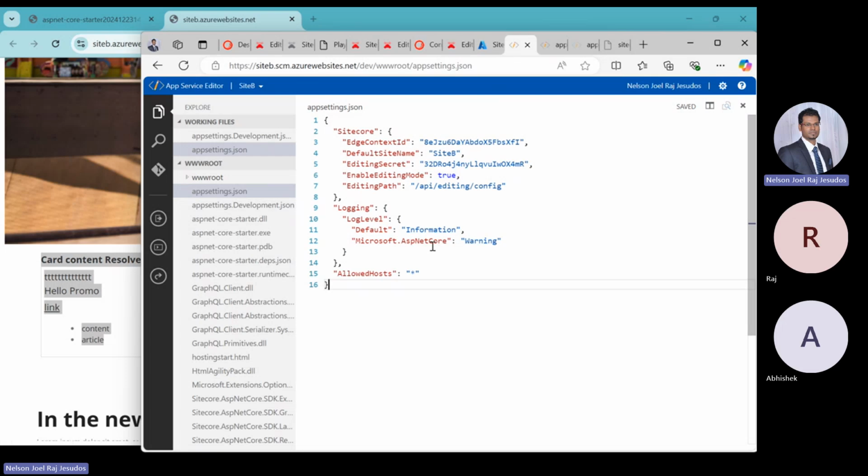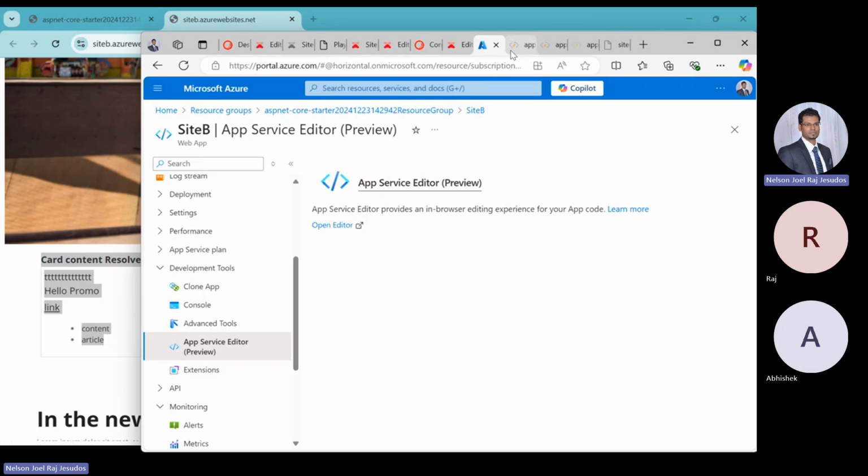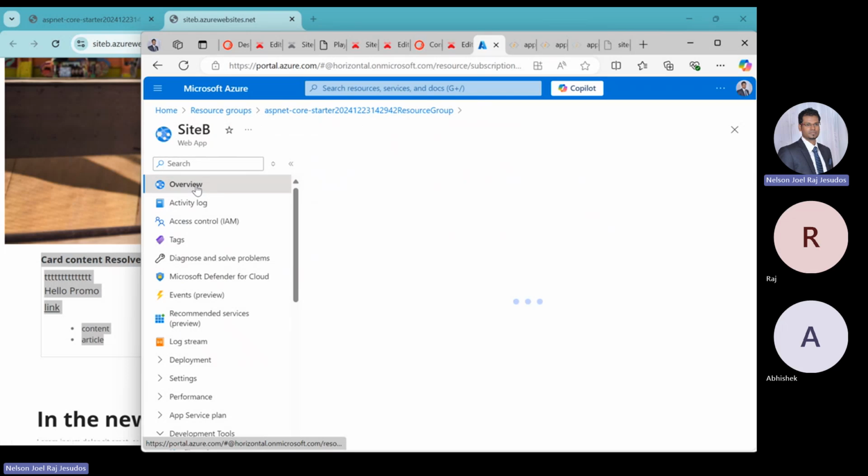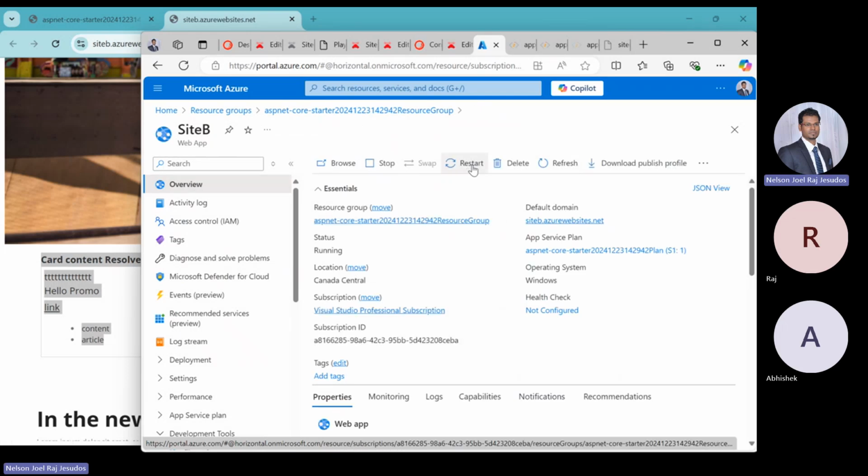So if I want to specifically target the appsettings.development.json file, I need to create an environment variable, which is ASPNETCORE_ENVIRONMENT. Value should be Development, which we initially discussed. I'm just going with a workaround, directly creating it in the app settings. So by default, it should load the site by site. We're just going to restart our app from the Azure portal.